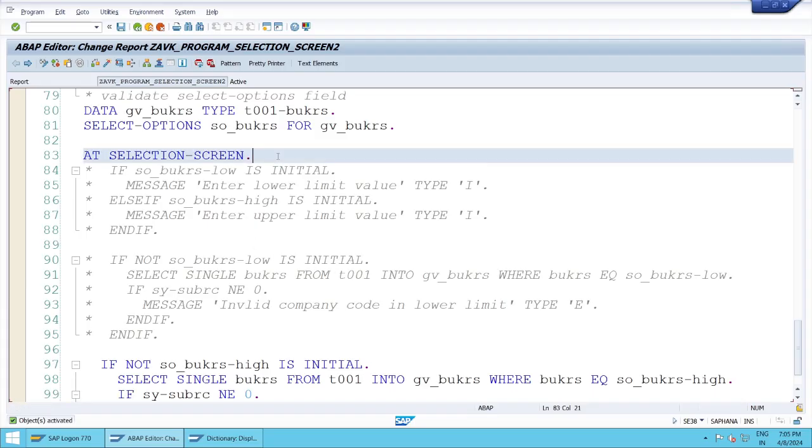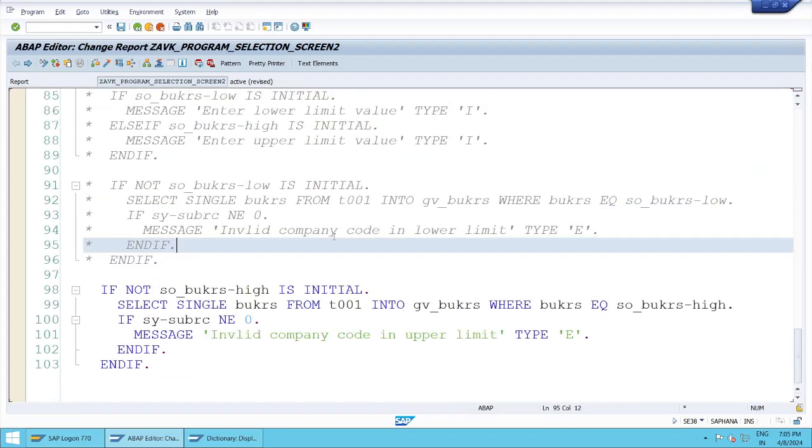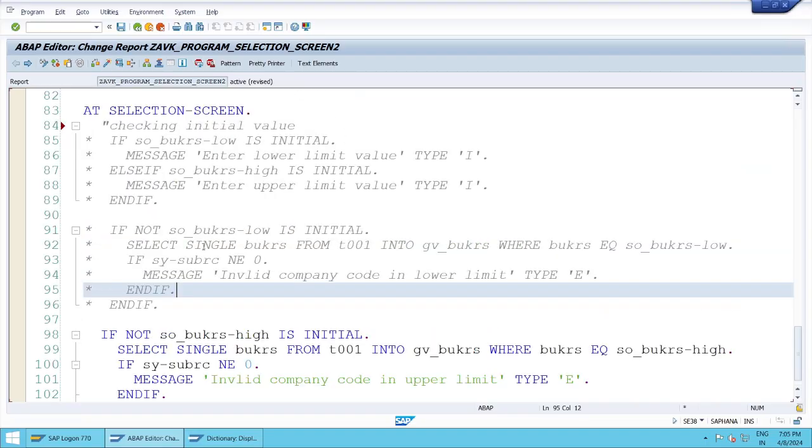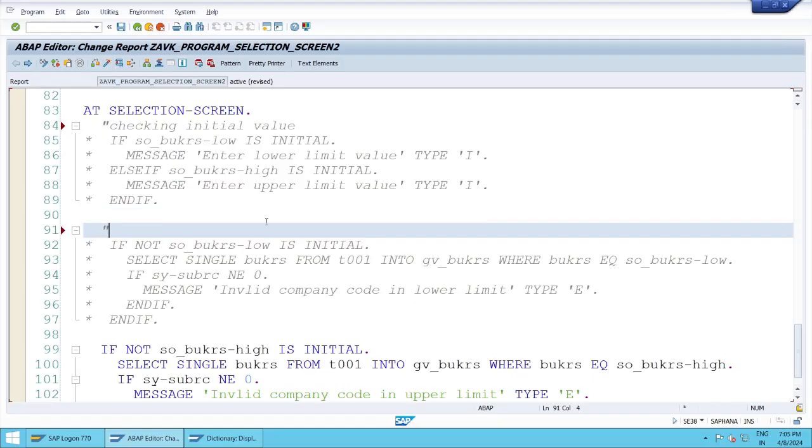You can note it down if you want. This is checking the initial value, that is, whether the input is blank or empty. This is only validating the lower limit.